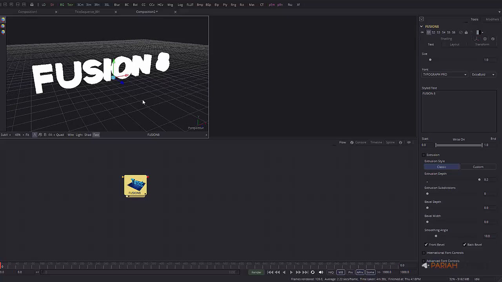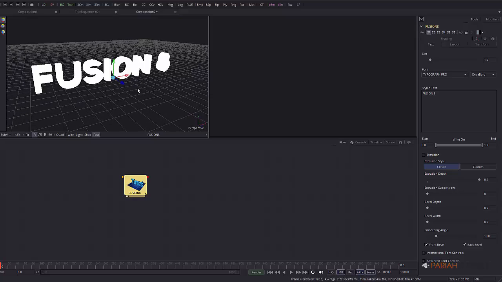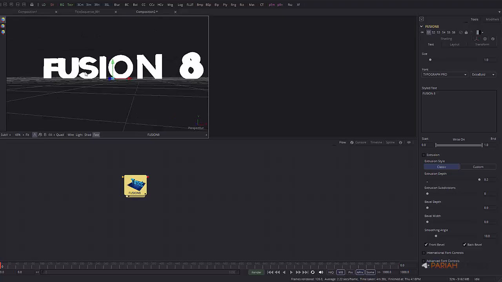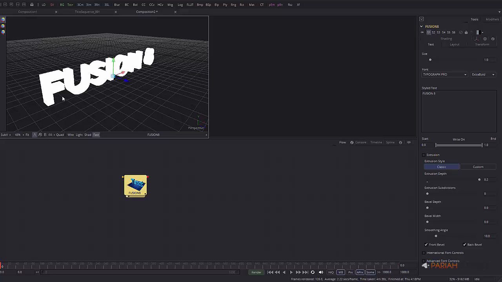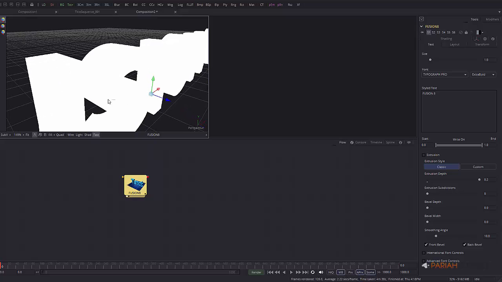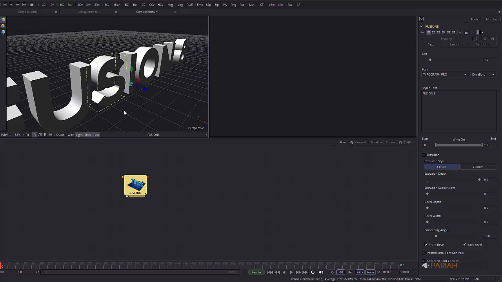And again, zoom out is left and middle mouse button clicking in and dragging. And if I want to orbit round, it's just Alt and middle mouse button, click and drag. And here you can see what's going on a little bit better. Now, I want to add a little bit of detail to this. So I'm just going to zoom in a little bit more. And what we can see is actually, we're not really getting anything reasonable for our viewport feedback. So I'm just going to turn on shaded view, and that gives us a slightly better sense of what we're doing with our text objects.